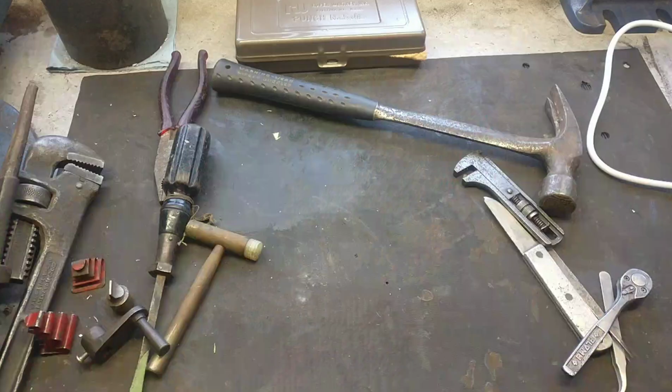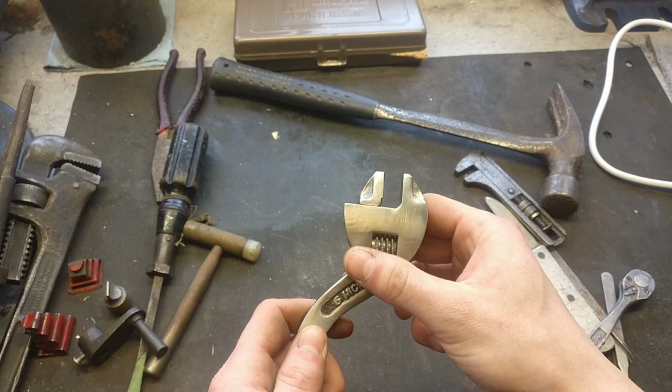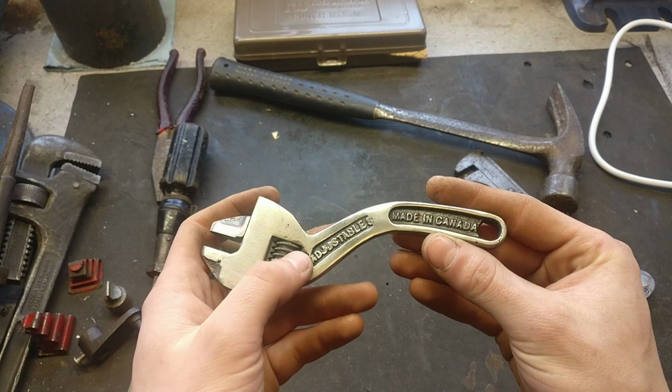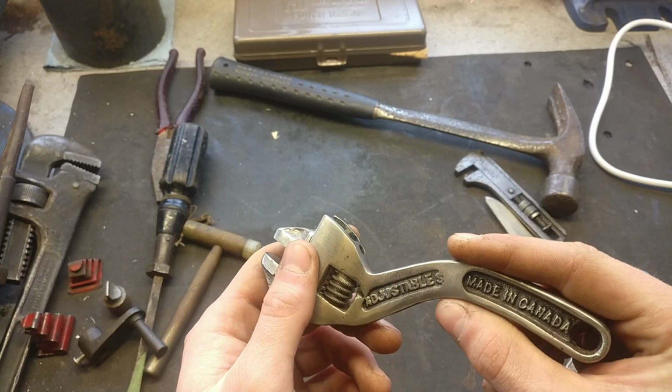In the words of Scoutcrafter, we're calling this project done. Doesn't that look a bit better? This is the Grey of Canada adjustable. Now see this ridge line, I removed that because it didn't feel nice in the hand. It cleaned up quite nice. Sadly there's a big void here that I couldn't really do anything about. I did think about painting these, but I liked the sort of dark forged look, so I left it as is. I'm quite pleased with that.